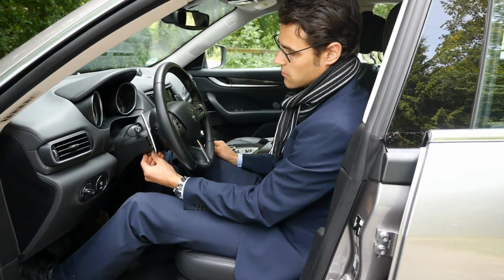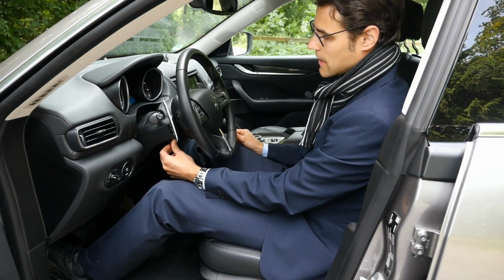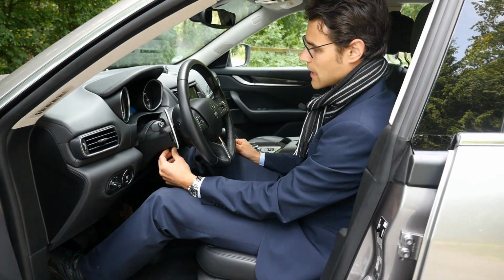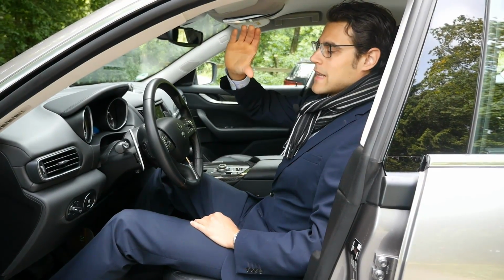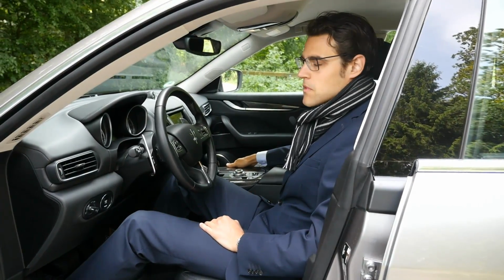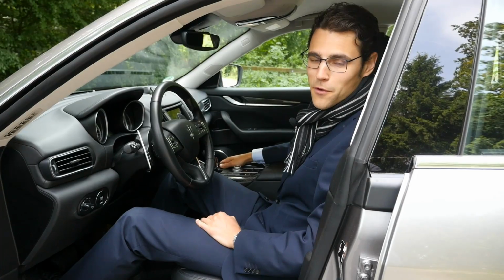The steering wheel you can also adjust in all 4 directions, like this, also with an electric function. So that's actually pretty handy. I'm 1.86 m or 6'1", and that leaves a lot of headroom right there. That's no problem. So in the front, no problems as for the room or for the space that is available here for the front passengers.